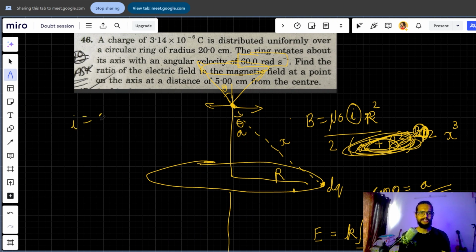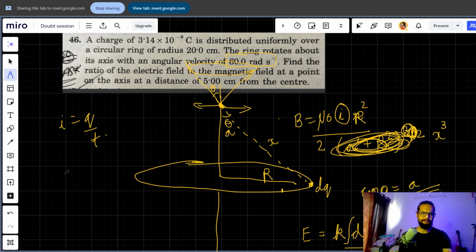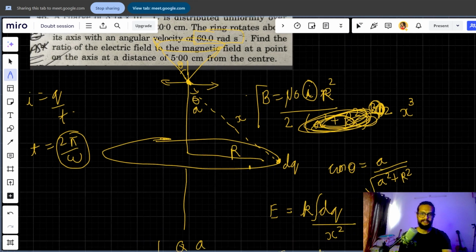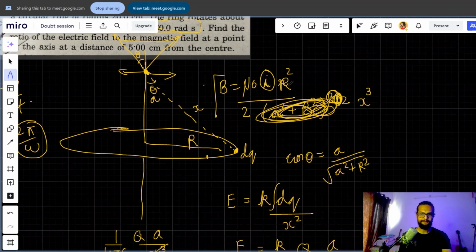चार्ज कैसे निकालते हैं, मतलब करंट कैसे निकालते हैं? करंट इज टोटल चार्ज डिवाइडेड बाय टोटल टाइम, right? And time, if you remember, the value of time is also 2 pi by omega. Can I not say so? That's it. अगर omega मेरे हाथ में है, can I not find the time period? If I find the time period, that will give me the time. I have the charge, which is this value. I can find the time using the angular velocity. I will divide them to get the current. Because in case of magnetic field, I need the current, not just the charge. I'll substitute it here, isn't it?